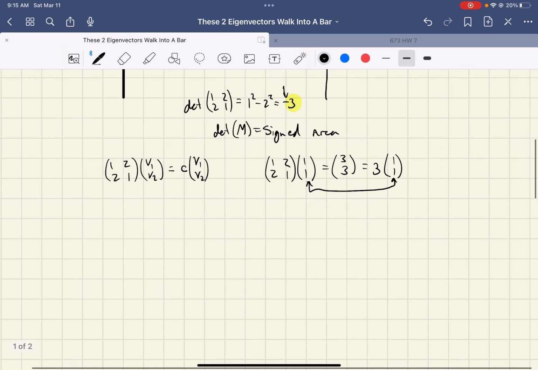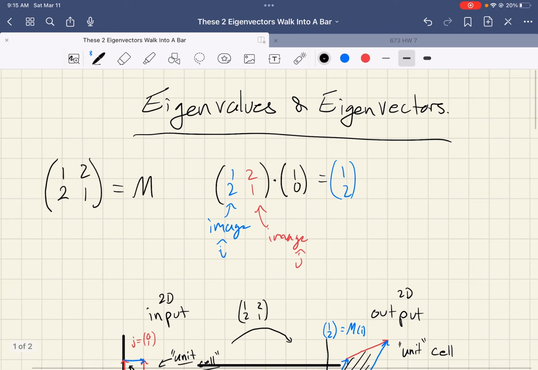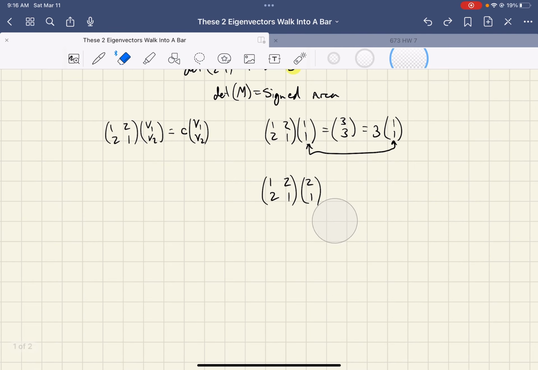Okay, this is not true of every vector. Let's just change the vector a little bit. So if I do 1, 2, 2, 1, and now I feed it, say, 2, 1. I mean, we've already seen it up here. So this vector and that vector, my input and my output, are not the same. I cannot write this as some constant times 1, 0. Can't be done because that looks like C, 0, and so this 0 here will never be 2. Can't happen. So this vector, my I hat, is not an eigenvector for my matrix. All right, so I don't actually need the other example. We've seen the other example.